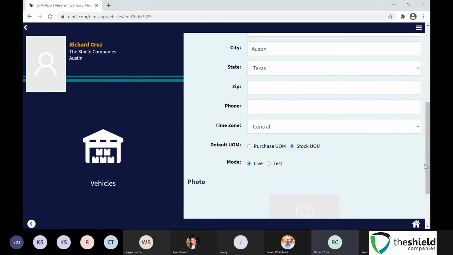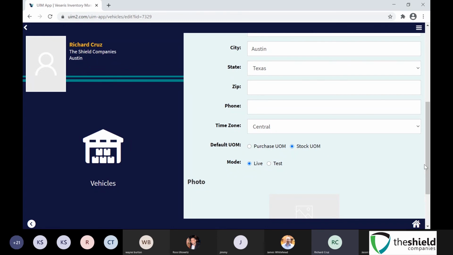When you set up a new route, it's important to move it from test mode to live mode. You will want to go live with it. If it's going to be a vehicle in service, then you move it to live. So this is when you're setting up a new route.